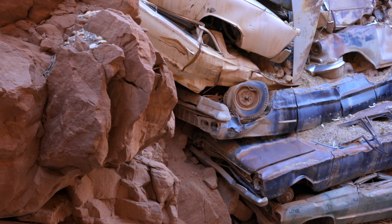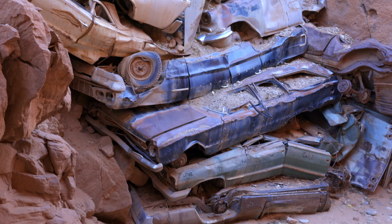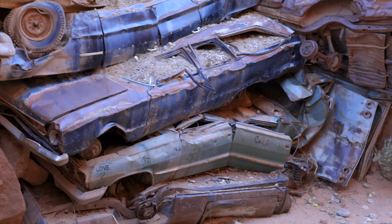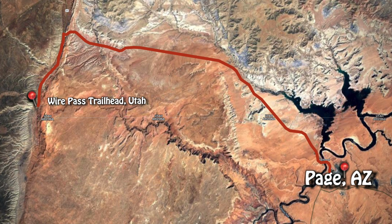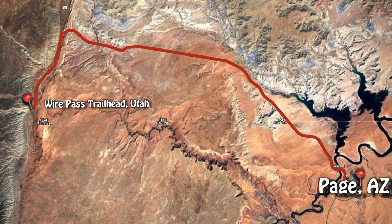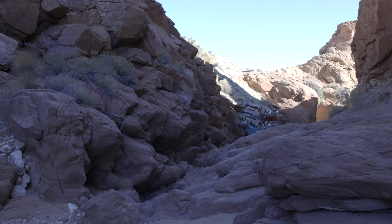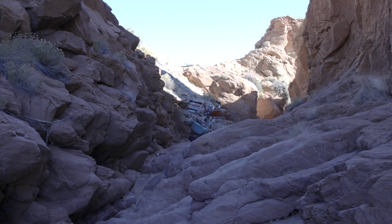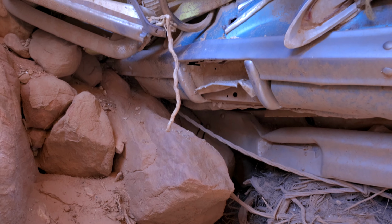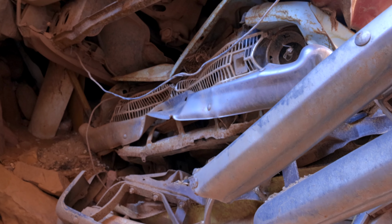At the beginning of this video, I showed you a pile of cars that were stacked holding back the road or the embankment. And this is very interesting. I was given the directions by a gentleman in Page, and he asked me not to share it on the internet, so I will respect his wishes. Now this is somewhere along Highway 89, and you can see it from the road if you're paying attention. It is really interesting to see all these cars from the 60s and 70s just stacked up, holding back. They actually used the cars to build the embankment up to build the road, so they're holding up Highway 89.